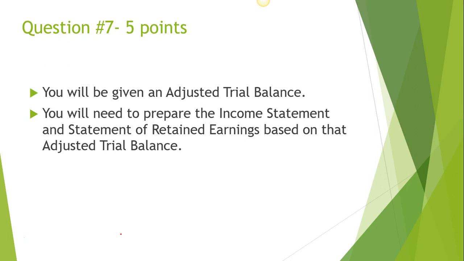Last but not least is question number 7, which deals with chapter 5. You'll be given an adjusted trial balance, and then once you're given this adjusted trial balance, I want you to take it to the next step. Prepare the income statement and the statement of retained earnings. I'm not asking you to do the balance sheet. I'm only asking you to do the income statement and the statement of retained earnings. So that is your examination.